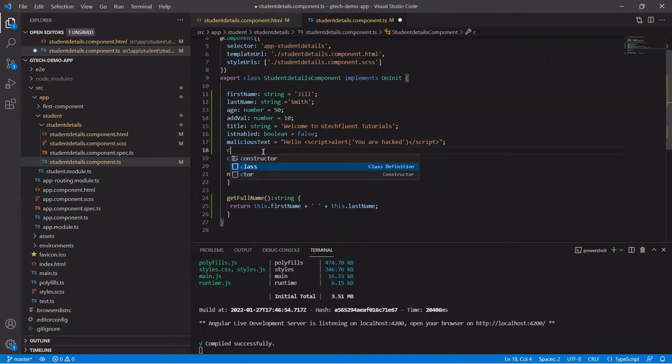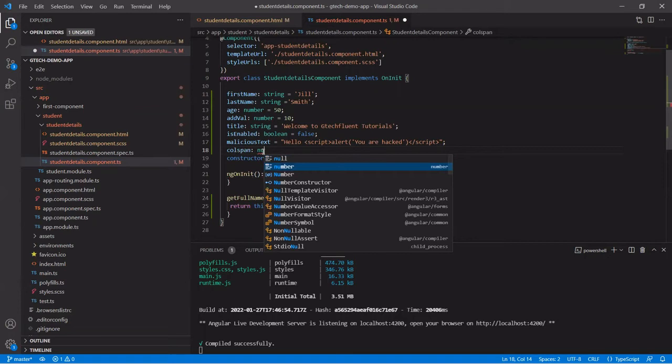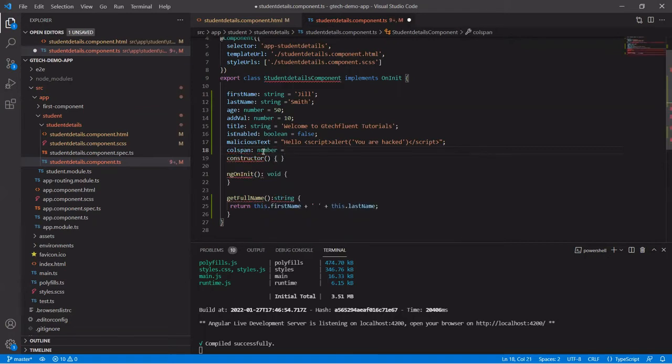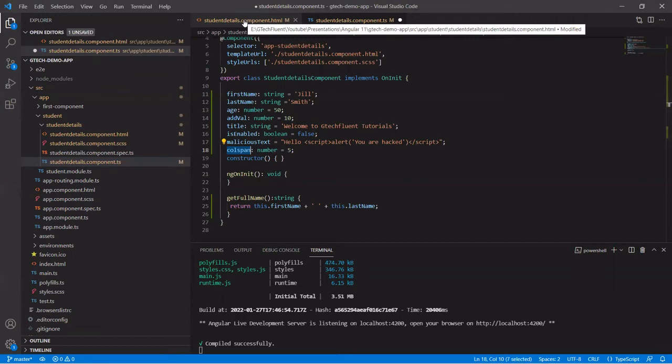We will call it colspan, and we will give the value as a number equal to 5, and we will apply this property to our thead attribute.